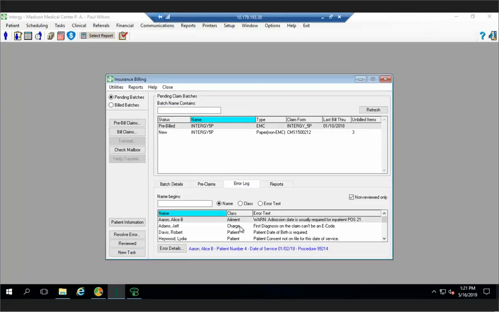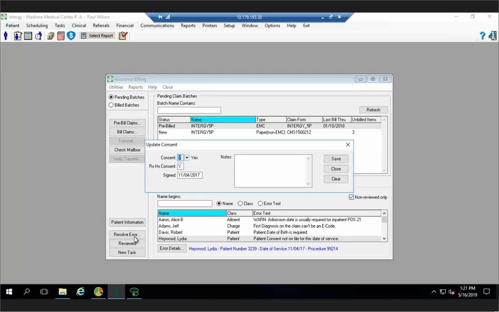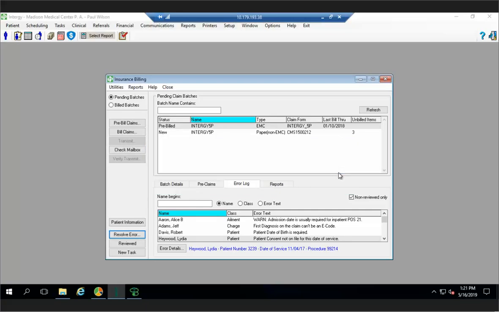Or if I wanted to go in and look at the errors before I actually sent, these would be the errors that the system had found before actually sending it out, like not having the consent. I could mark that I had reviewed that, or I could actually go in and indicate that I had resolved that by going particularly to that area. So if there were things that I wanted to look at prior to sending them to the clearinghouse, that pre-bill is where I'm preparing them, running them against front-end edits, and then I can review them before actually transmitting them out.